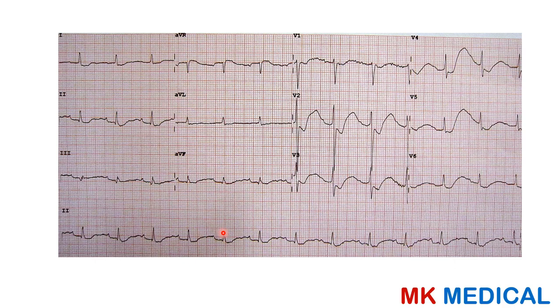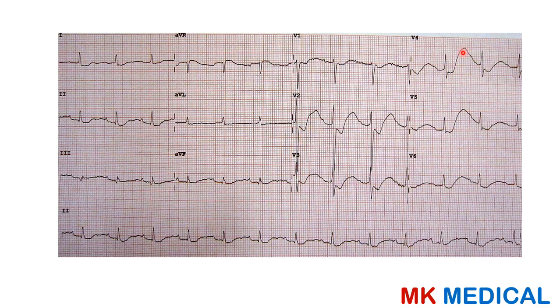Then looking at the axis, lead 1 is facing upwards, lead AVF is facing upwards, lead 3 and lead 2 are also facing upwards, so this person has a normal cardiac axis. But as we can see, there's something going on here, especially in these unipolar chest leads. We have the ST segment depression that is much more prominent even here in lead V2. It's also prominent in lead V3. This ST segment depression is also coupled by the T-wave inversion.